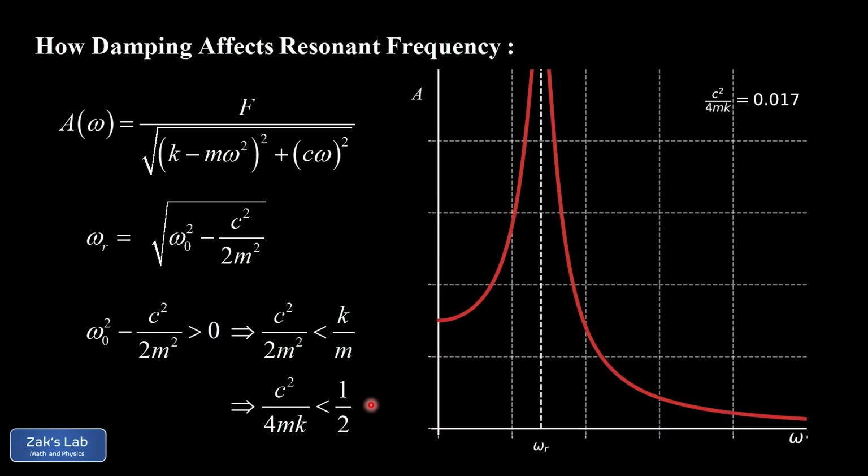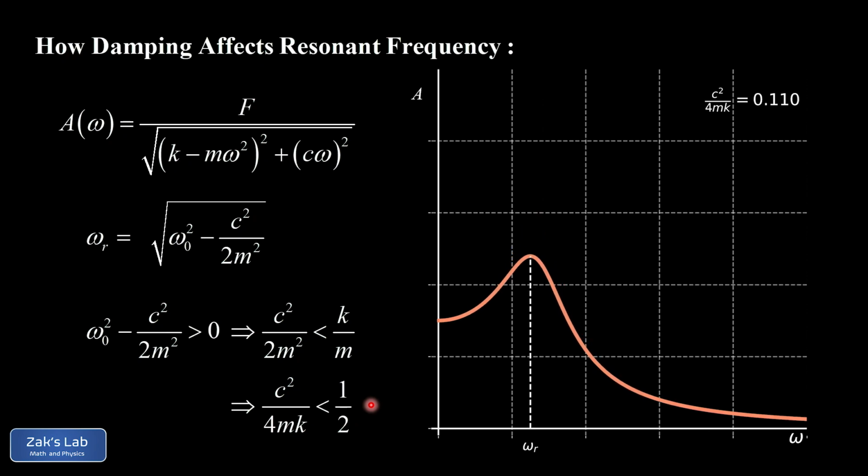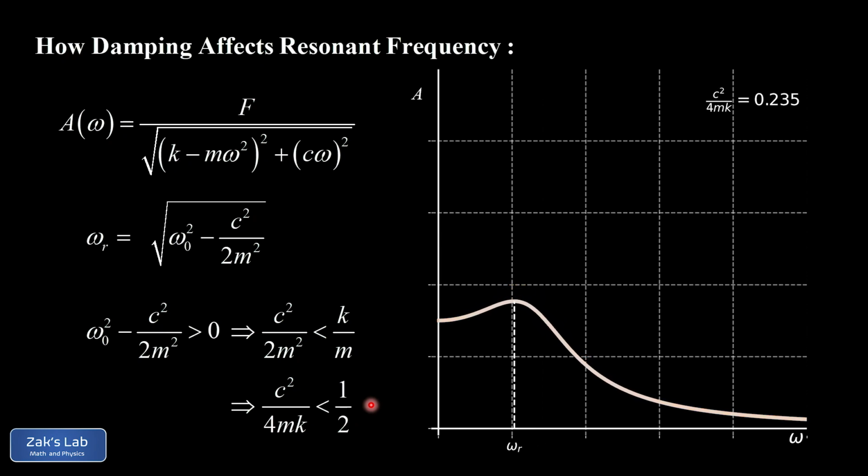So as we run this animation, we're looking for two big qualitative points. So look at what's happening to the resonant frequency as the damping increases. The peak amplitude is occurring at smaller and smaller values of driving frequency as the damping increases, and the peak amplitude is smaller as the damping increases.